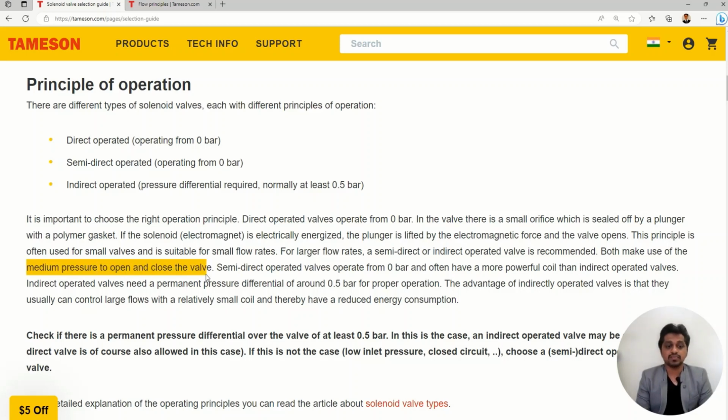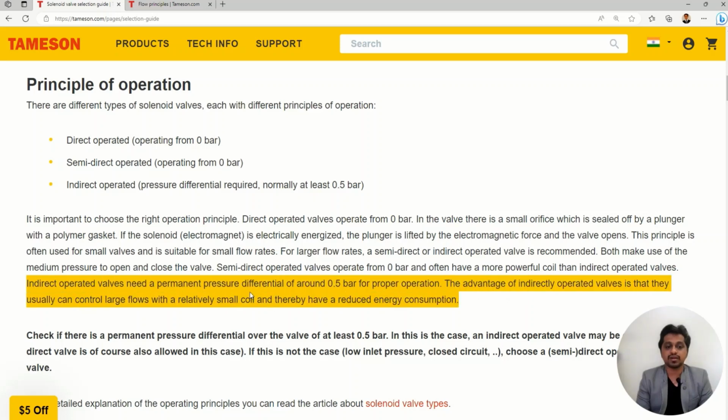Then the medium pressure: both make use of the medium pressure, that is the direct operated and semi-direct operated valves, right? And the semi-direct and then the indirect valves need a permanent pressure differential of at least 0.5 bar for their proper operation.